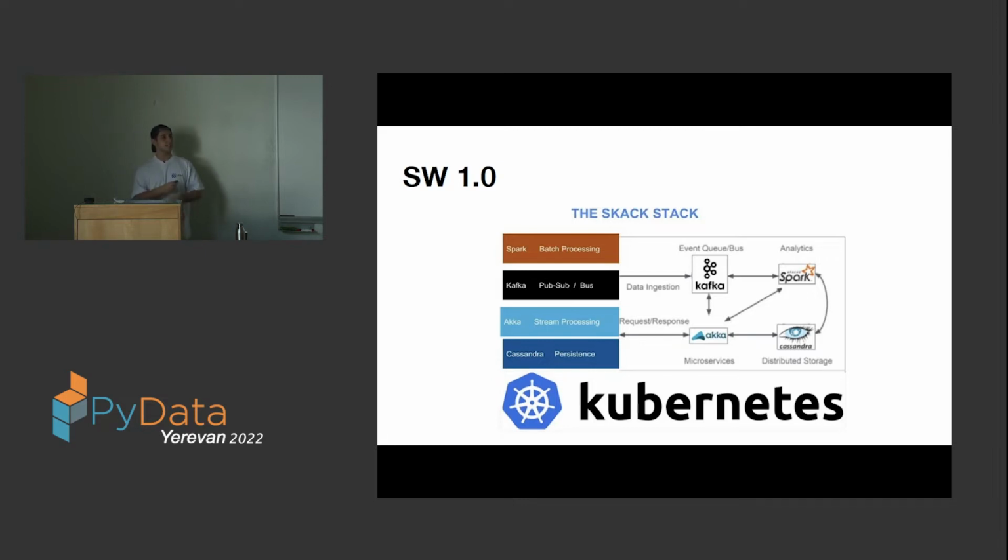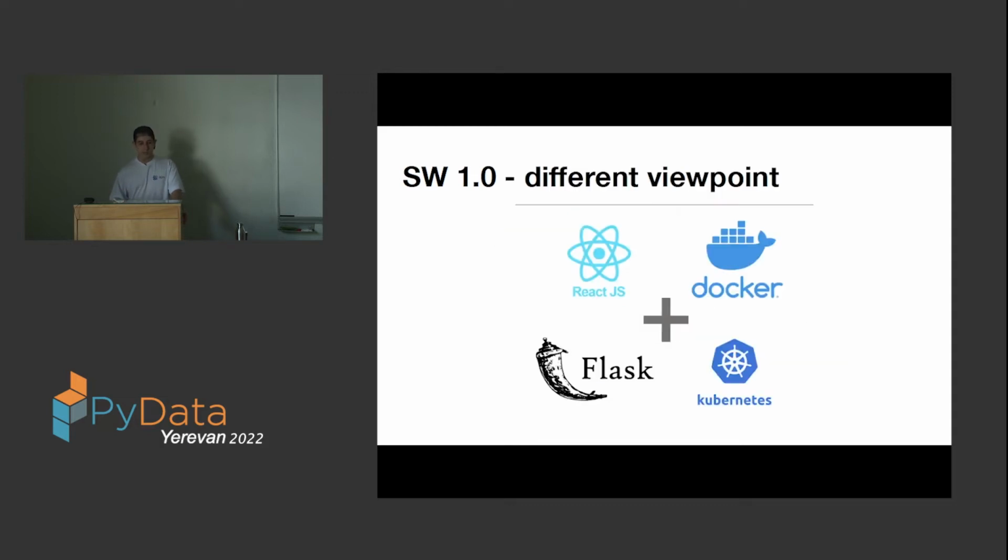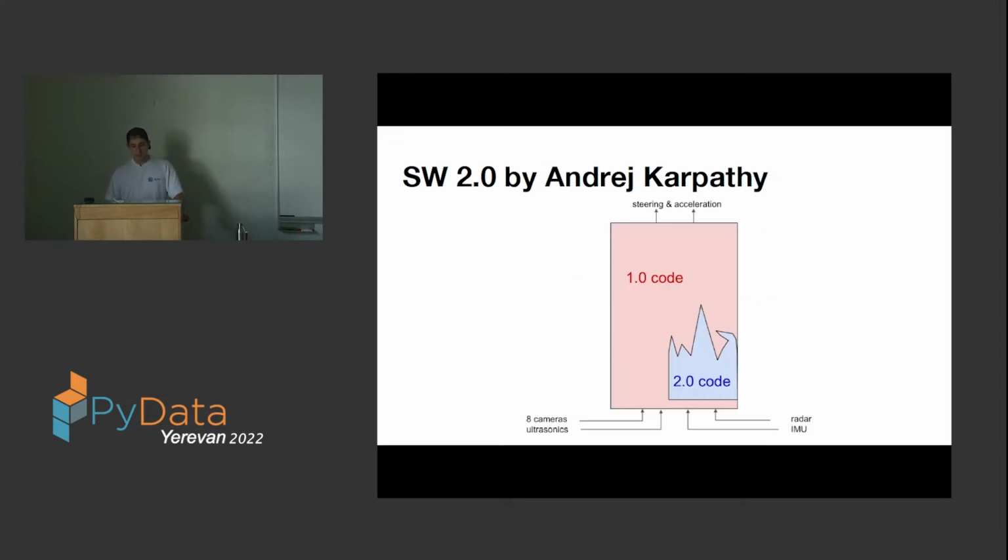Essentially, this is a large-scale system that would allow you to build software that could handle a ton of requests, a ton of data, in all sorts of ways. Obviously, nowadays people are doing data lakes, a bunch of different bigger data systems. But software 1.0 has been evolving at a certain pace. There has been other viewpoints. You can also build relatively simpler software with, say, tools like the ones shown over there.